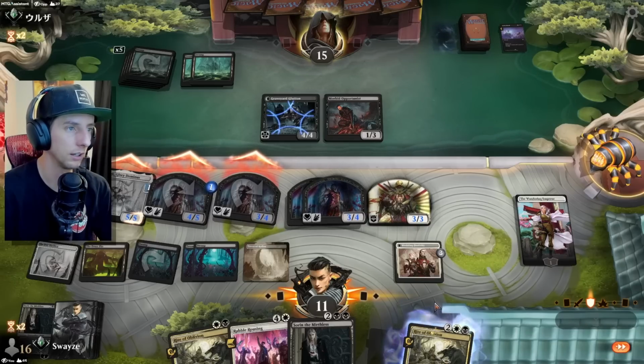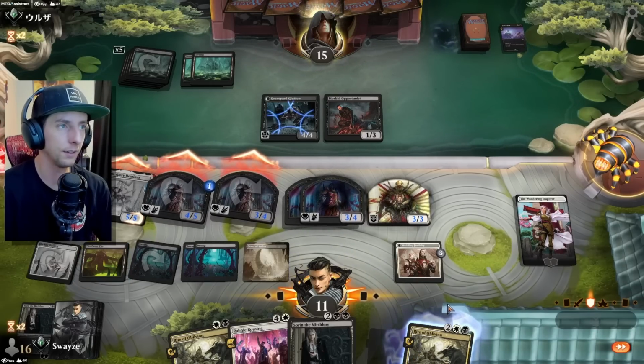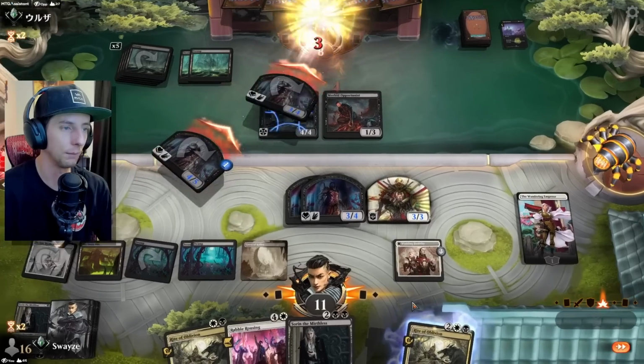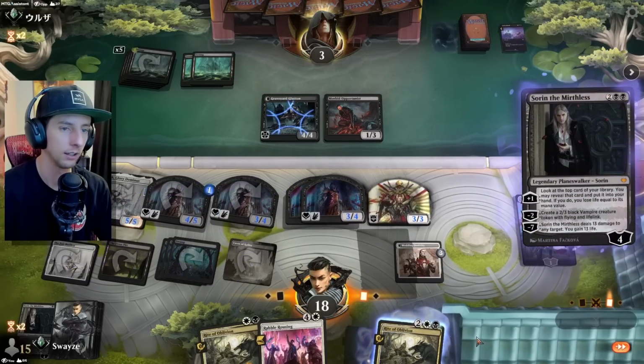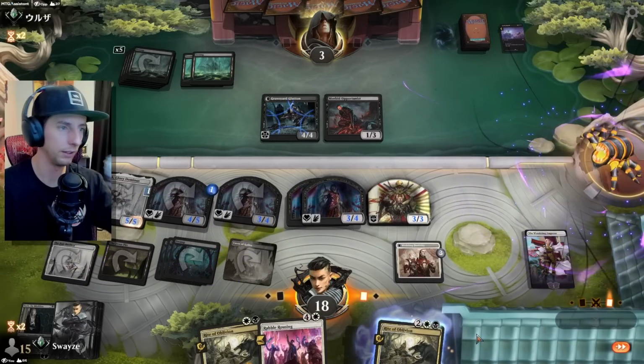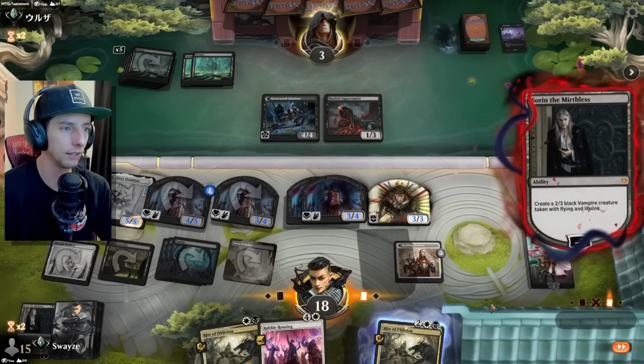That would be very... Yeah, I was gonna say that wouldn't work out. All right, we get some life gain back, getting us back up on the board here. They're down to 3. We go with the second Sorin here, which probably is gonna feel pretty heartbreaking for the opponent because now I get even more bodies that fly and have lifelink.